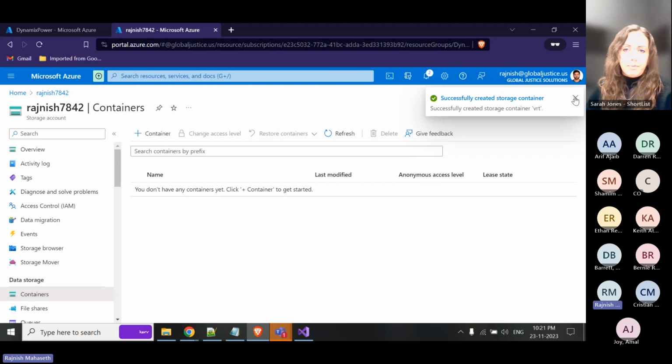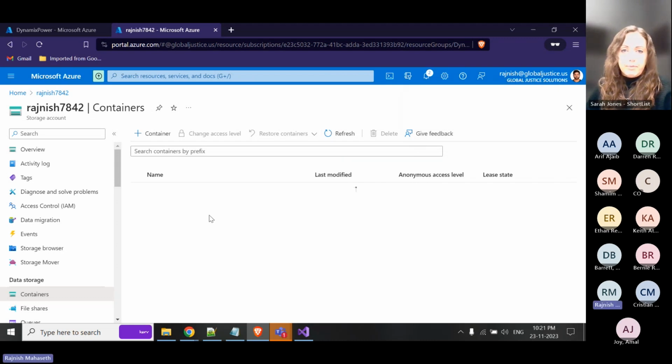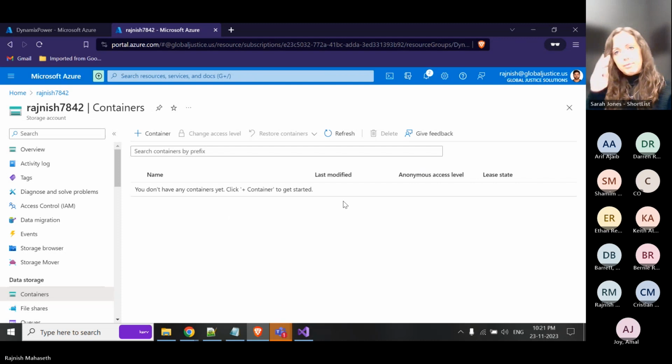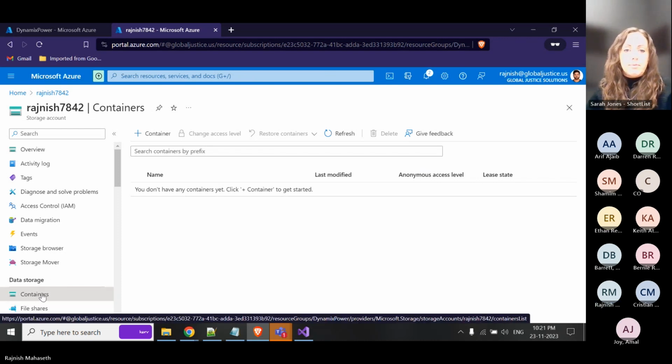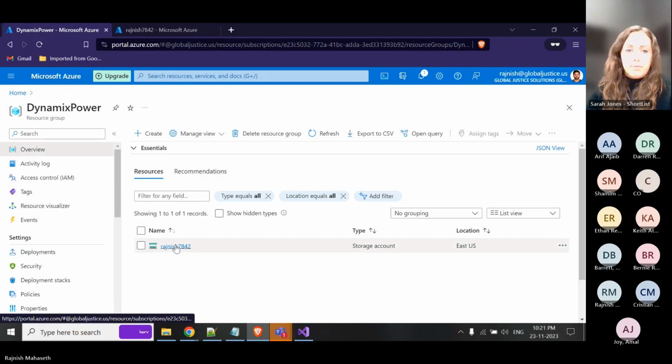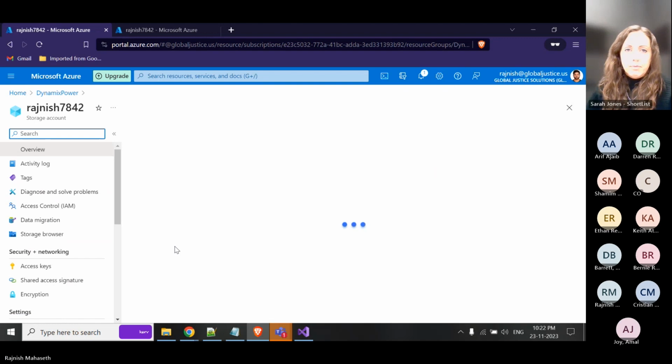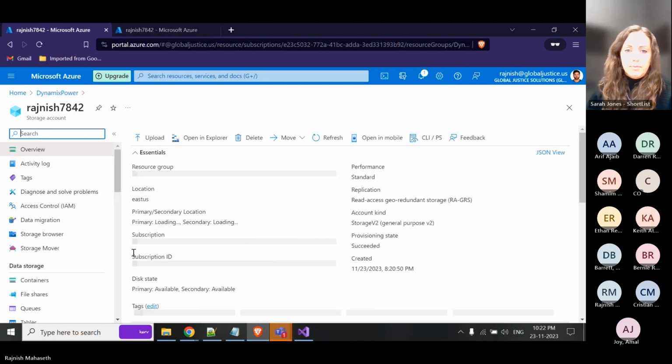Created successfully. Just refresh it, it should be visible here. So this is the container.